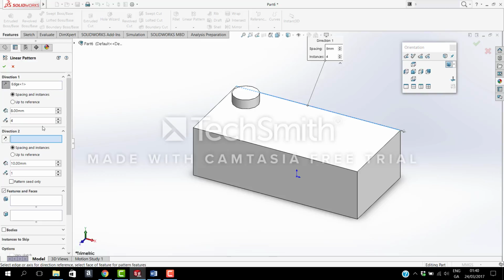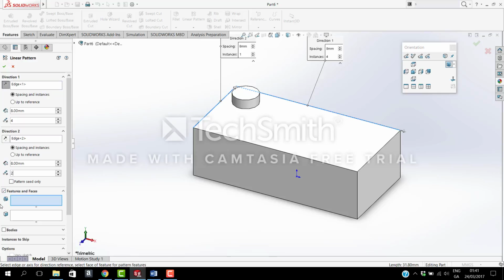Now, over in the feature manager, it gives us the option for a second direction. This is efficient in this case because we have patterning in 2 directions. So for my second feature direction, I'm going to put in line with the shorter edge of my rectangle, as seen here. Once again, it asks me for the spacing. So again, it's 8 millimeters. And it asks me for the instances. In this case, it's not 4, it's actually 2, because it's only 2 across the way.